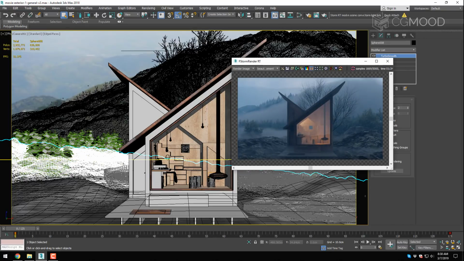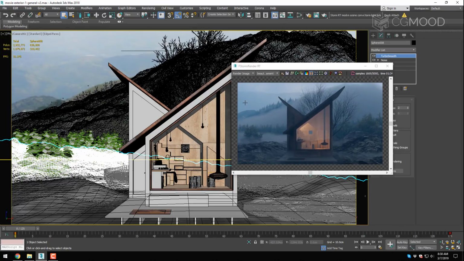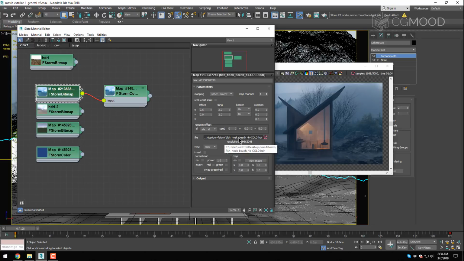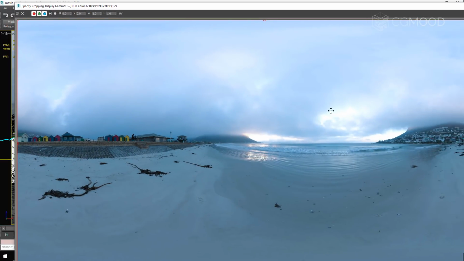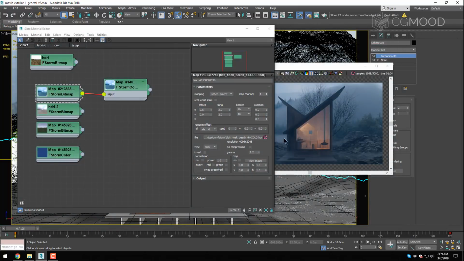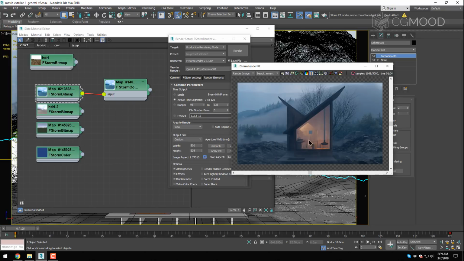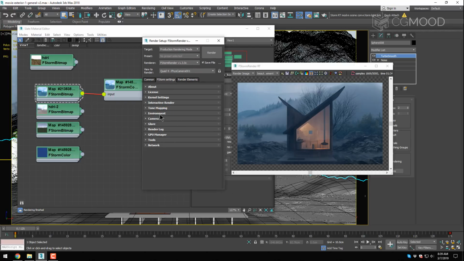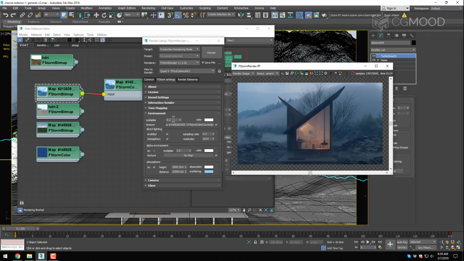And lighting is HDRI based here, so I've been using this HDRI, I think from HDRI 11, but I made it more bluish by decreasing the temperature in Photoshop. And actually that's pretty much it. I've been putting warm lights inside the building to make this cold-warm contrast that we were talking about. And yeah, environment power is very small because this HDRI was pretty powerful.